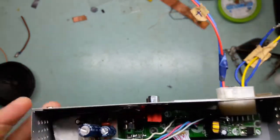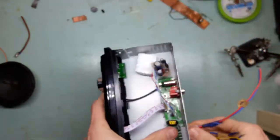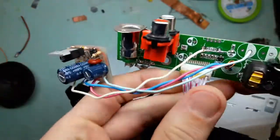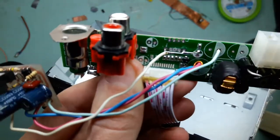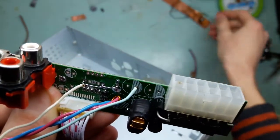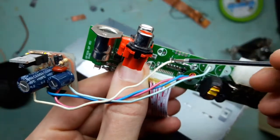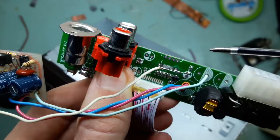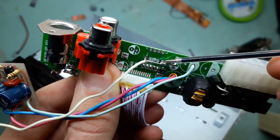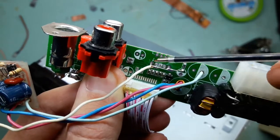Another thing I'm gonna show you is, let me get rid of this connector. You can see I did some bodginess here. Here, let me get something to point with. That will do. Here you can, where is the focus? Right here. You can see a link between this pad and this pad. Those were the inputs of the stereo amplifier that was here.